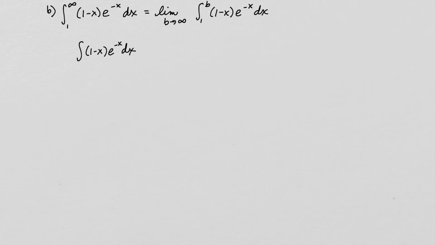A couple of people said integration by parts. So yeah, right, I have two things that are multiplied together. They're not exactly related to each other. So this is a good candidate for integration by parts. So integration by parts, remember we need the u and we need the dv. So what would we make the u?